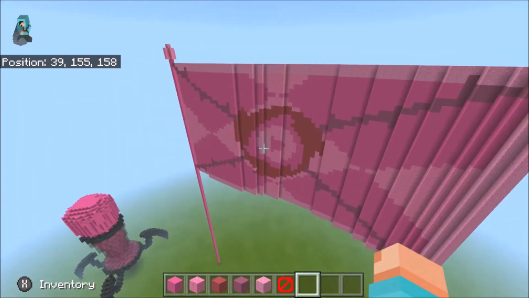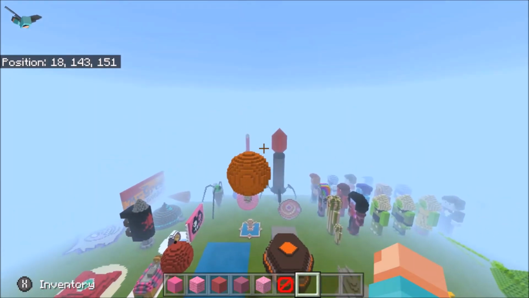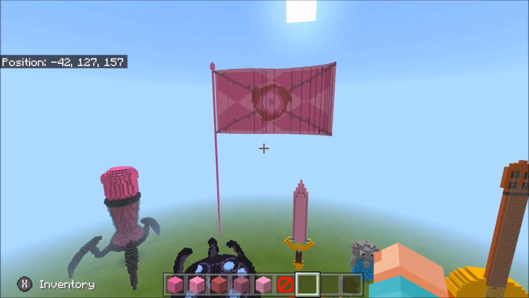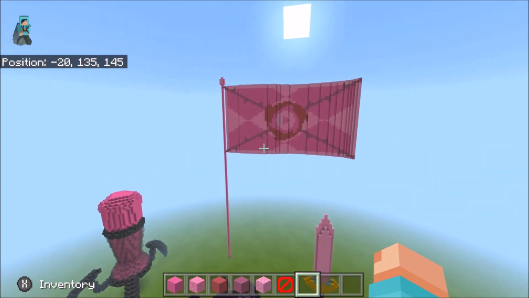So yeah, that is the crystal gem flag, which looks better from a distance. We can actually look at it from the red eye. There we go, look at that. So yeah, that's the crystal gem flag. I hope you guys enjoyed that tutorial.